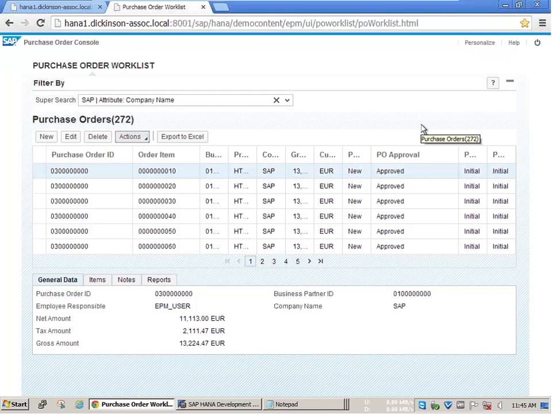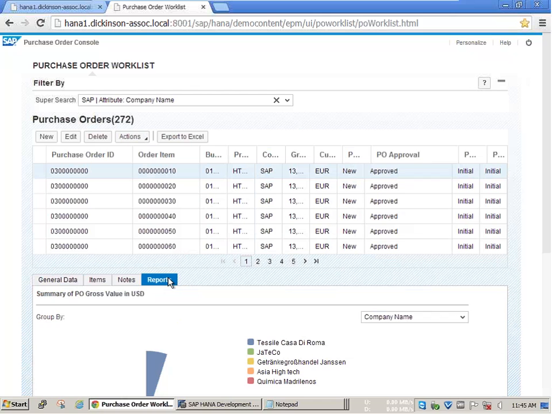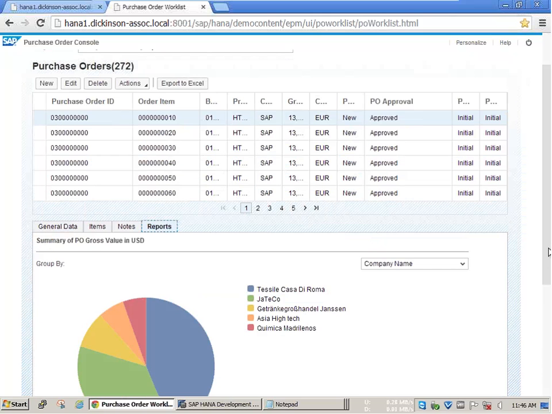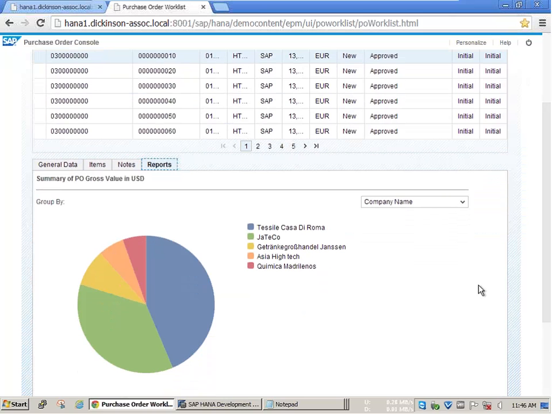So last but not least, though, I want to show you some analytical functionality that we can use within this page. If we jump over to the Reports tab, what we can see is we're summarizing purchase orders. We had 2,000 purchase orders, even more lines. I think it was over 6,000 lines, and we're summarizing all that on the fly. So because we pushed our application logic to the HANA server, and it's right next to our database logic, that's going to speed everything up. We're using the in-memory data, in-memory power of HANA to analyze our data.